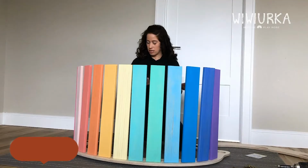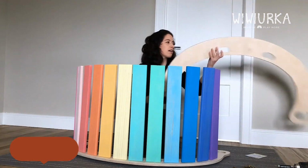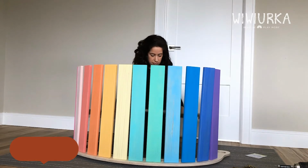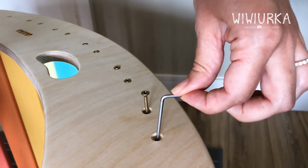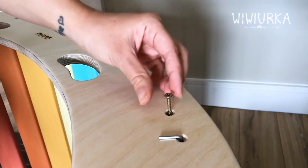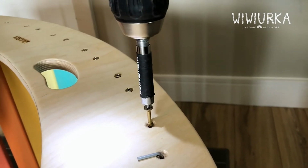So now that we've gotten them halfway screwed in, we're going to do the other side. So we're going to grab the second frame. And we're going to line up the first and the last, and then fill in the center. Placing an Allen key or a thin toothpick or similar object into the hole will help you align the board as you drill the second screw into the other side of the board.